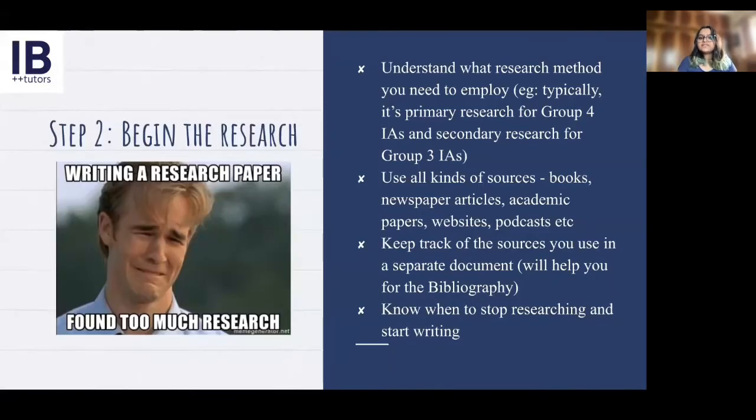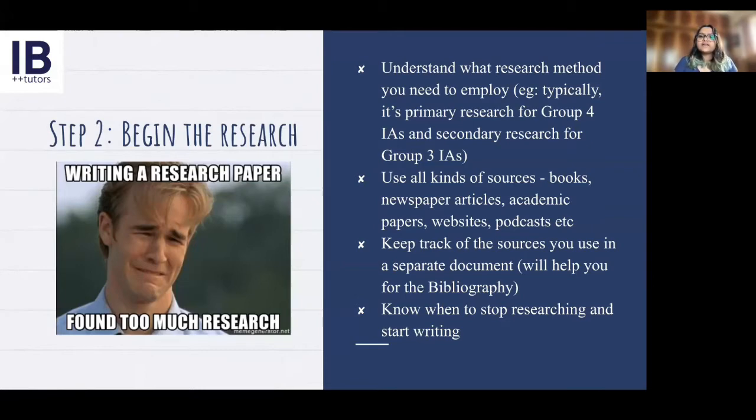The next step is to begin the research. Now, firstly, to do this, you need to understand what research methods you need to employ, because for many subjects, you require primary research. For example, for a group 4 IA, you might need to collect your own data by conducting a laboratory experiment. Or for a group 3 IA, you might need subjects to perform a study on, or you might need to interview subjects and compile that information.